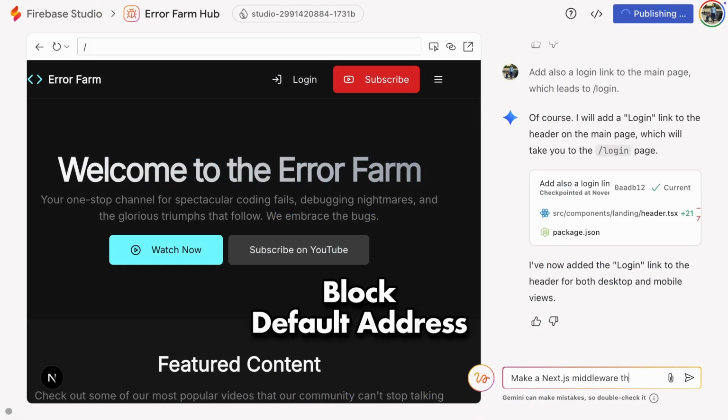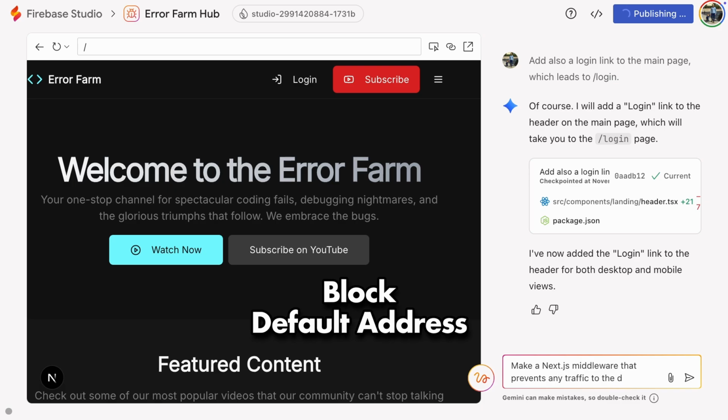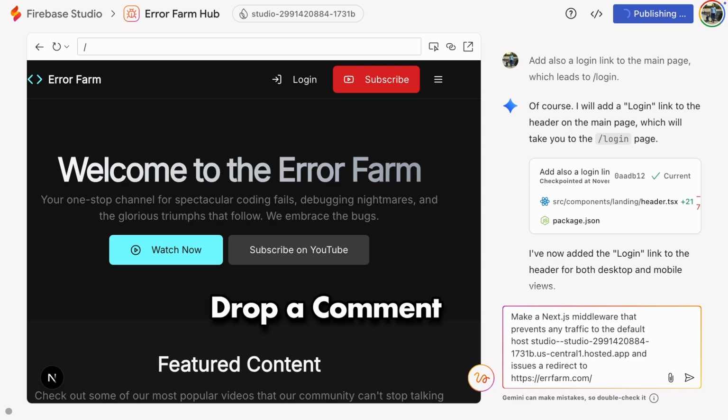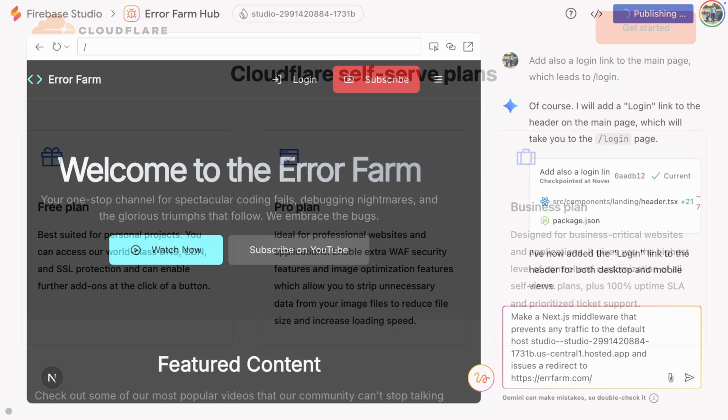One additional thing to consider, even though Cloudflare blocks malicious requests to the custom domain, a few still hit your default address, which you can't disable. You can, however, use a small middleware component to redirect that traffic. I know this can be tricky in Firebase Studio, but if you have problems, drop a comment and we'll see what we can do. Alternatively, you can remove the default domain from the authorized domains for logging in. That keeps your login functionality safe from reconnaissance.